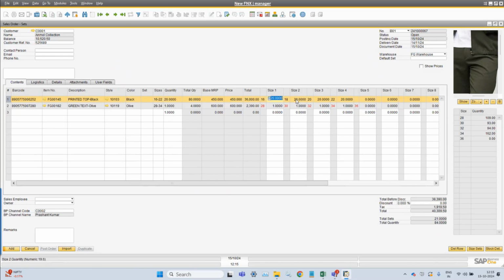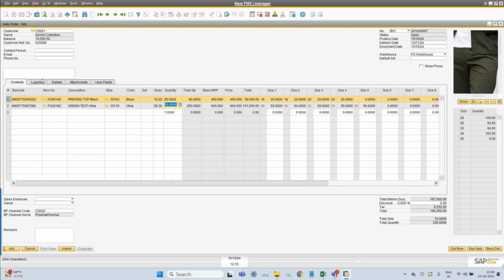Now you can see 20 quantity has been updated in each size. In case I want to update here also, like I'm updating 50 quantity here, the 50 quantity has been updated. I can again change the ratio, which means it will update in size 36 as well.